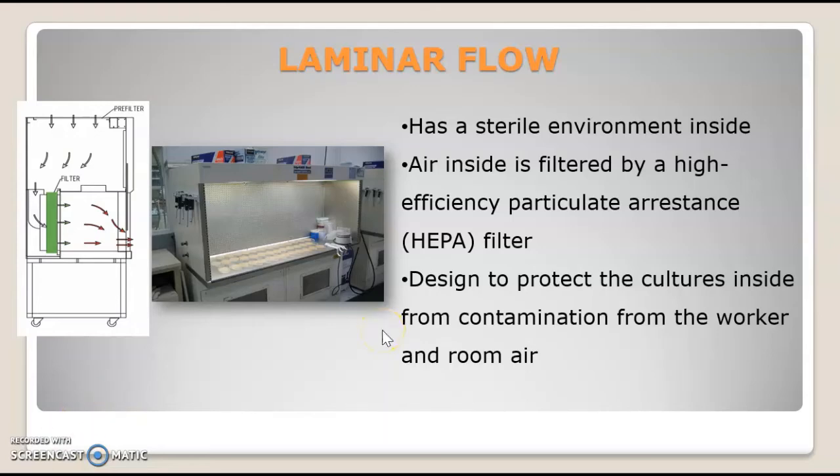However, the UV light in the laminar flow is hazardous and might cause skin cancer. So it is advisable to close the opening of the laminar flow by the sliding door or the roll-up covering. Whether your laminar flow has a sliding door or roll-up covering depends on the type or brand of laminar flow available in your laboratory.